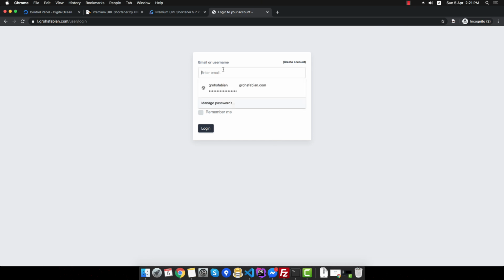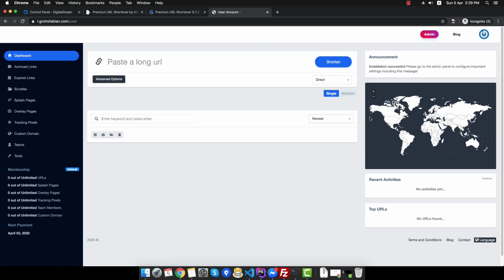Here I will enter again my details, and then we are in. Okay, this is the dashboard of the Shortener, and also as a note, I did not test this before recording, and what you're seeing now is my first impression. Of course, I checked out the demo before purchasing, but this is the first time I actually installed it on my server. So I will check it out and see what it's like right now, and test a bit more off camera and come back with more details.